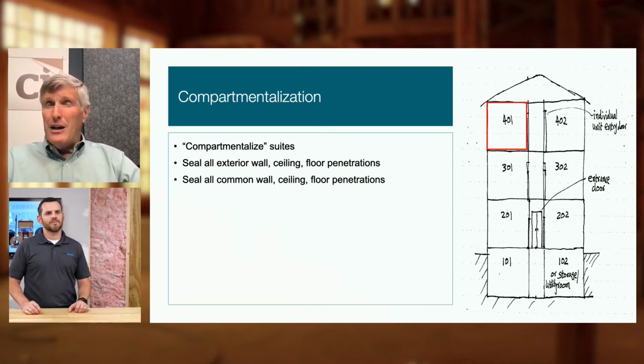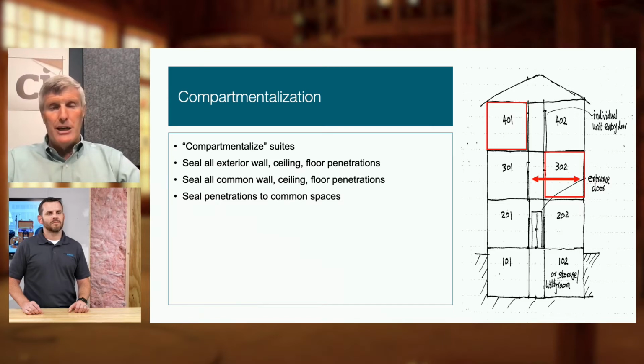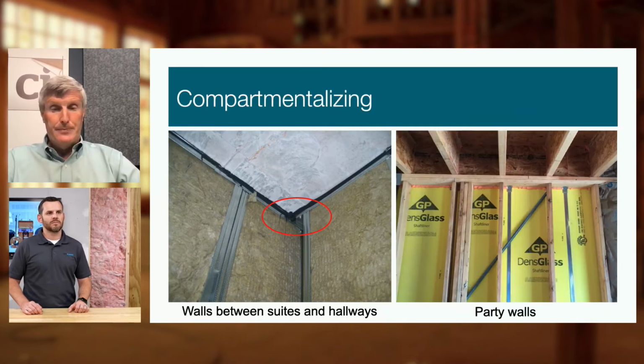And now, how do I treat those walls? Am I back to an interior air barrier like drywall, or am I going to use a sheet good or a foam product in order to make them airtight? So sealing all the penetrations, you can go ahead and click another couple if you wouldn't mind, Travis. One or two. And so sealing all of those penetrations, exterior and so on, getting to that level of air tightness, not just the whole building, but indeed all of the interstitial spaces as well. Go ahead and click. Thank you. And so we think about compartmentalizing.